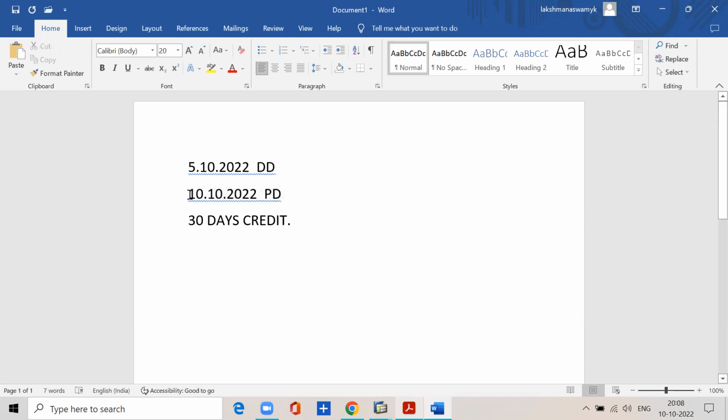In that case, if you take the posting date as baseline date, 30 days is calculated from the 10th October, so you have to make the payment on 9th November. Now think as a vendor: you dispatched the goods on 5/10, but you are getting the payment on 9/11, which means you have given 34 days credit.